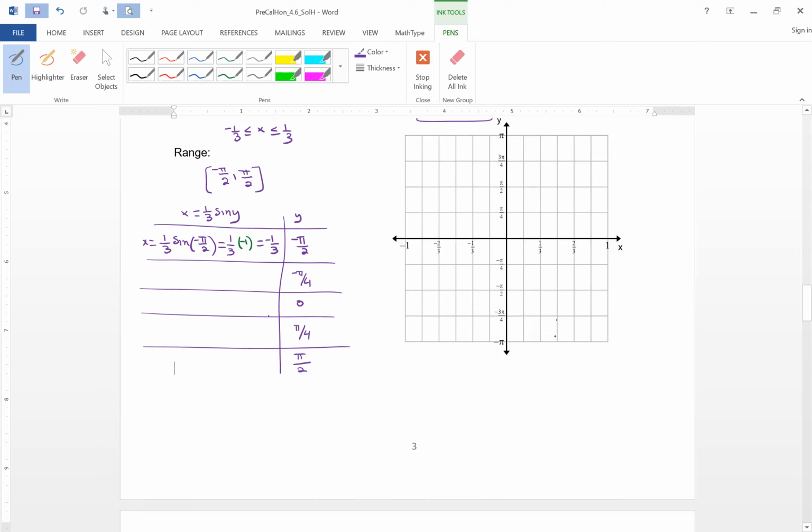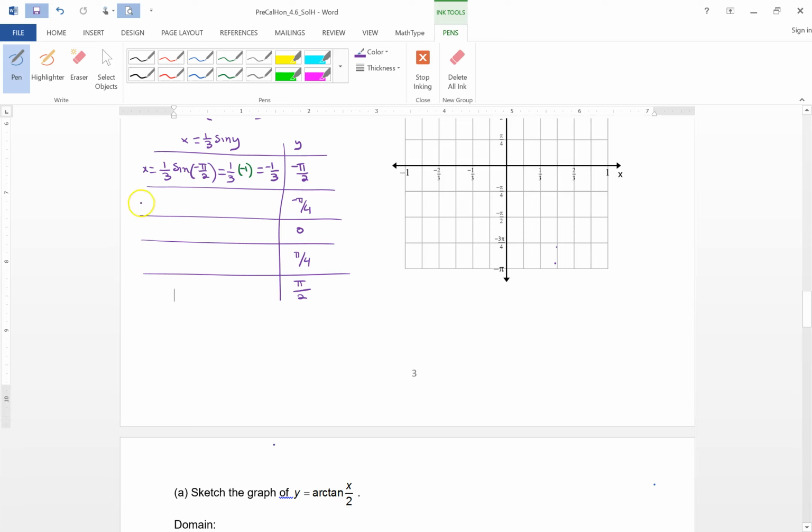All right, so one more. X is equal to 1 over 3 sine of negative pi over 4. And we know that for the pi over 4s, it's the 45 degrees. The legs are always root 2 over 2, right? So at negative pi over 4, this is the 4th quadrant, is sine positive or negative? So negative. So this is going to be 1 over 3 times root 2 over 2, which is root 2 over 6. Negative.